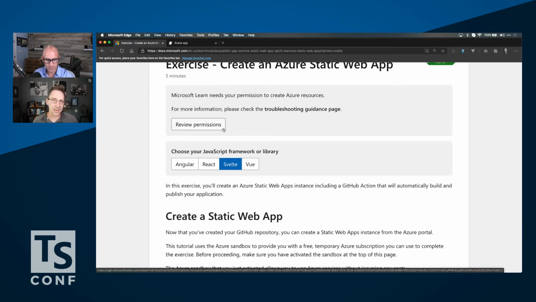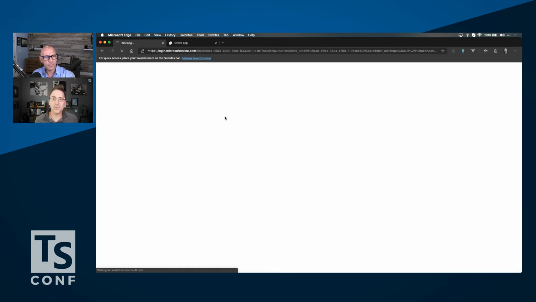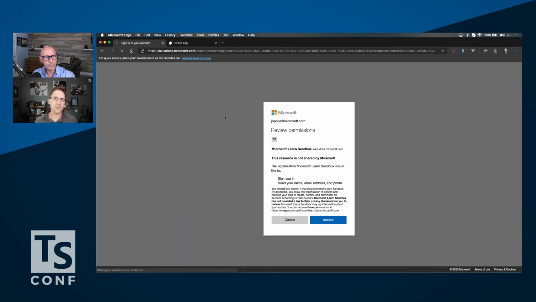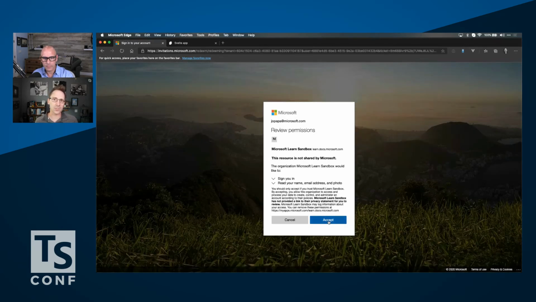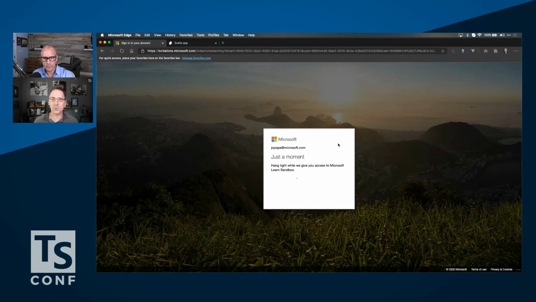You don't have to create an Azure account. It's all tied to your GitHub account that you're logged in with. And it basically just gives you, is it 3 or 4 hours? I think it's 3 hours. We're going to find out, but let's click on review permissions too, everybody, while Craig's explaining this. But it's really that simple. It's just a place for you to have free Azure services available to you for a short period of time to do all the testing that you need to do inside a tutorial like this.